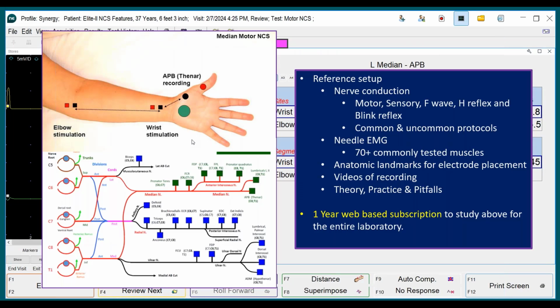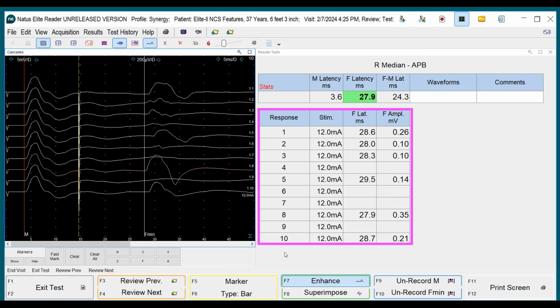We looked at the reference setup package, which now provides far more images and other things. Plus, we also get a subscription on the training material to review videos and other things. And so that becomes a laboratory subscription, can be used for 1 year by all the trainees and fellows, which makes it very useful.